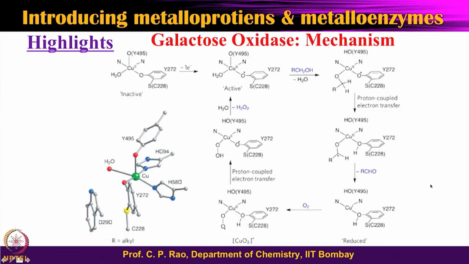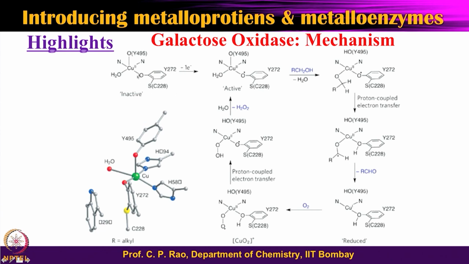So, one of the type 2 activities is galactose oxidase. The primary alcohol of the galactose, that is the C6 alcohol of the galactose, is converted to the aldehyde. In the protein, there is an unusual aspect. This is a tyrosine, this is a cysteine. Tyrosine and cysteine are joined together after the translational events, that is, after the protein is synthesized. This is called a post translational event, and this acts like a cofactor here.